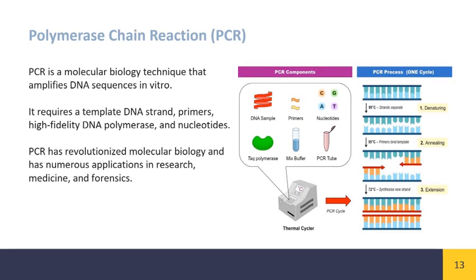Polymerase chain reaction (PCR). PCR is a molecular biology technique that amplifies a DNA sequence in vitro. That is, the DNA sequence is amplified in vitro. It requires a template DNA strand, primers, high fidelity DNA polymerase, and nucleotides. PCR has revolutionized molecular biology and has numerous applications in research, medicine, and forensics.